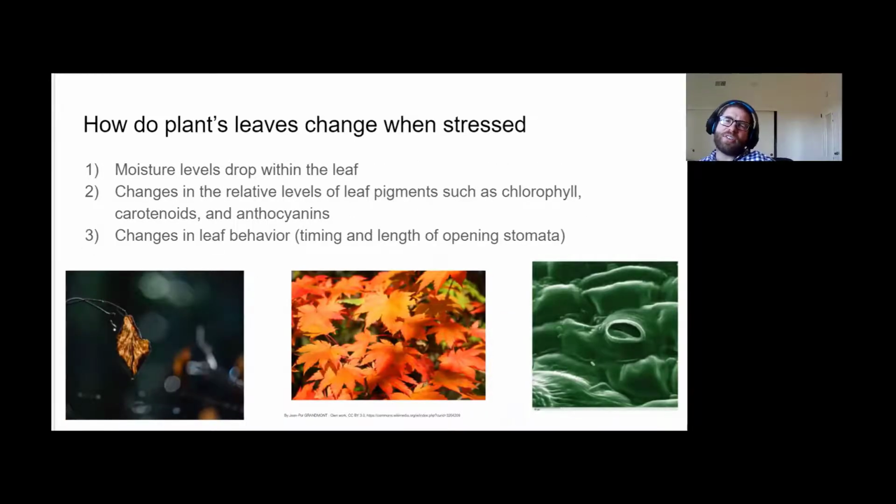So let's transition now to detecting moisture stress in leaves. When a leaf becomes moisture stressed, it changes in a number of ways that impact the leaf's reflectance. First, the amount of water within a leaf drops. Secondly, there are changes in the concentration of a number of pigments in the leaf, such as chlorophyll, carotenoids, and anthocyanins. Finally, the stomata of the leaf, which is the opening in the leaf's protective barrier between the chlorophyll within the leaf and the outside world, will tend to be open less frequently and at different times of day, impacting the manner the chlorophyll within the leaf reflects light.